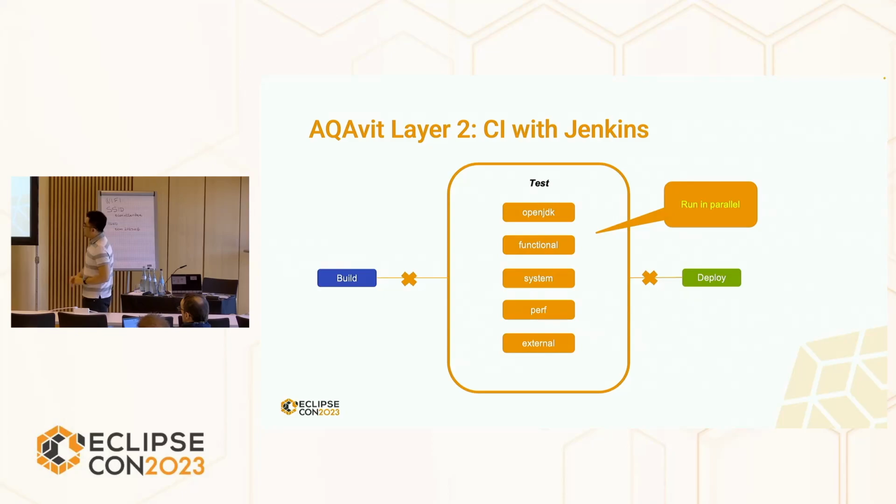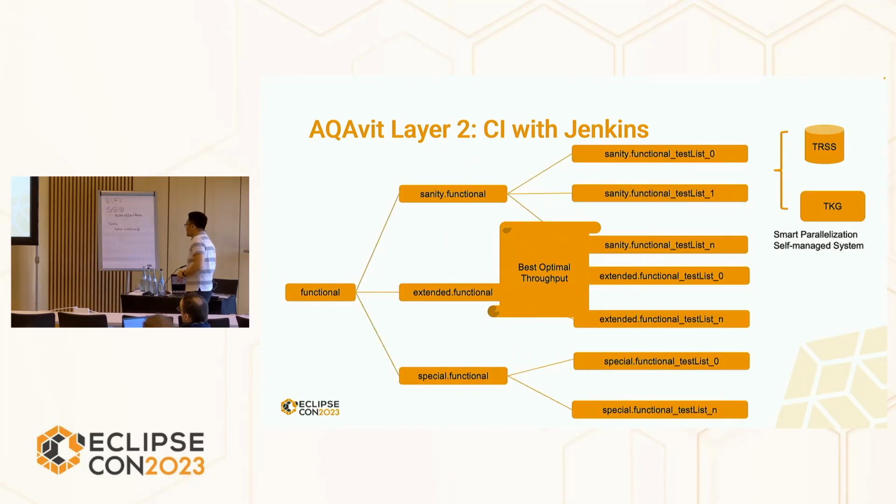Now I will talk about the second layer, our CI system with Jenkins. First we build the JDK or JRE, and then we run those different categories of tests in parallel. When all the tests pass, we will deploy or publish. For functional, as I mentioned, we have different levels: sanity functional and extended functional.